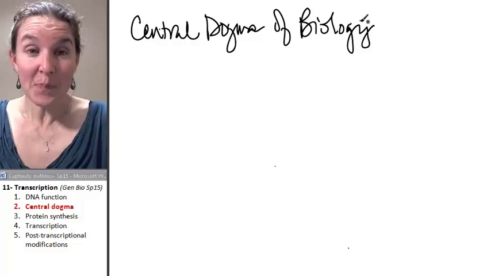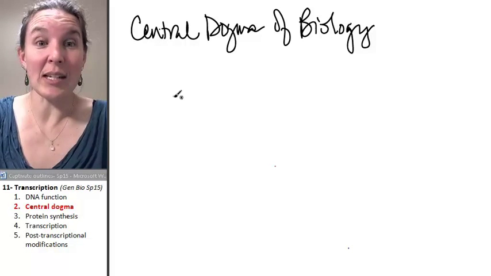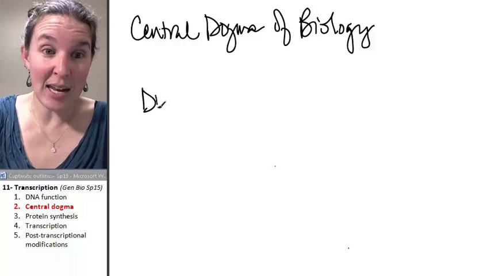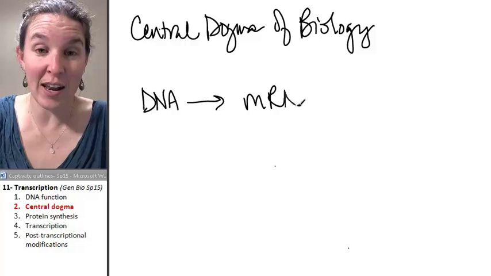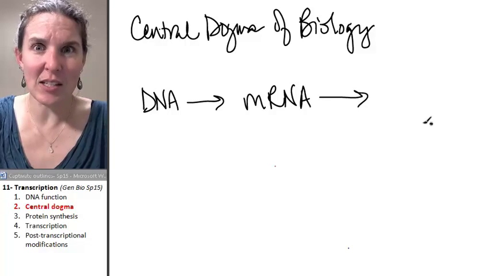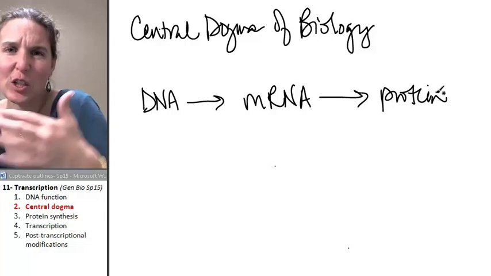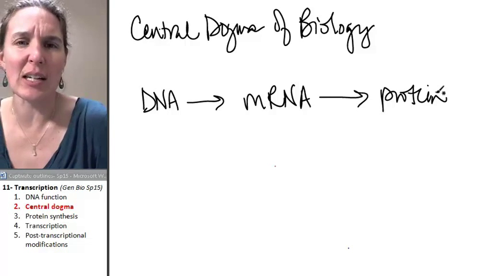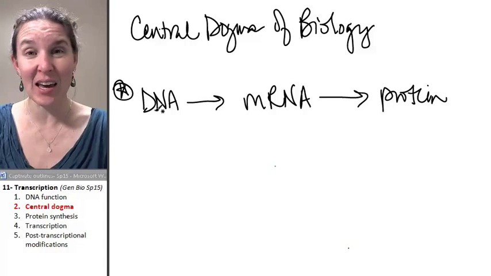DNA - back in the day we thought this is how it is and it's this simple: that DNA provides instructions for building messenger RNA, which carries the message to the ribosome, which builds a protein. This is the flow of information in the human body and why we have DNA at all.